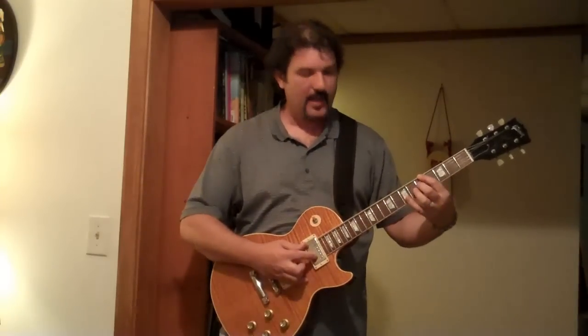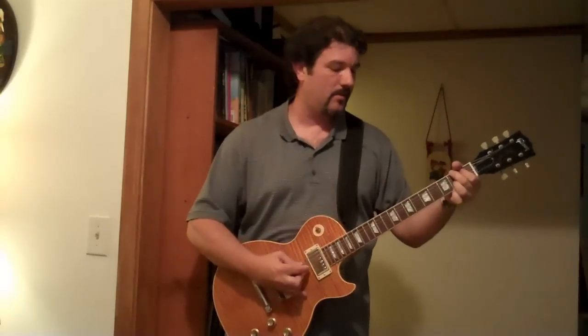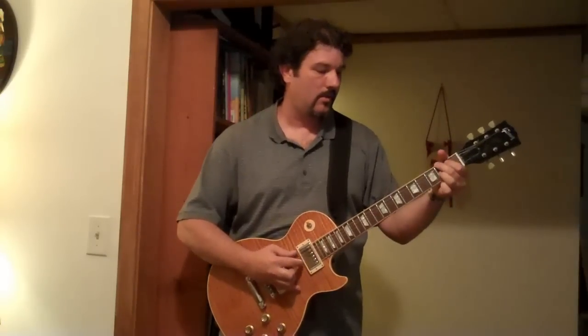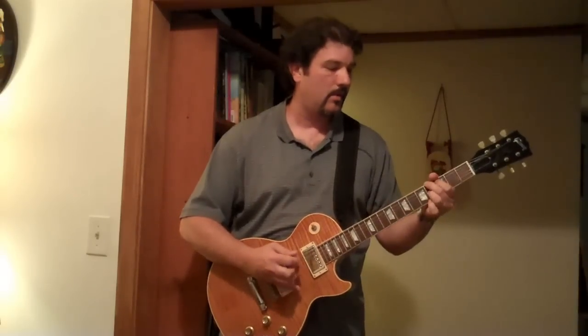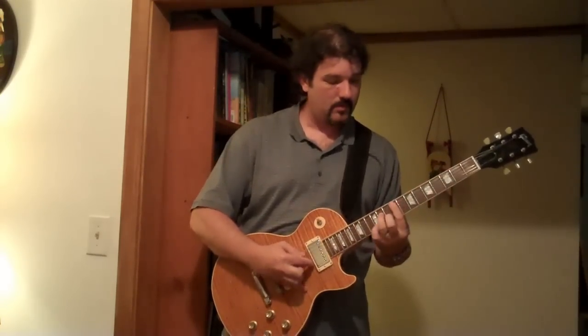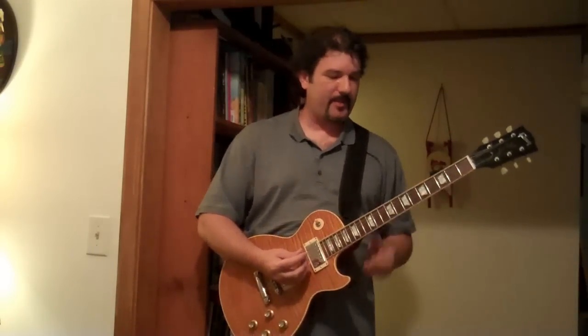This is the neck pickup, and we're clean. We're on the clean channel. Really nice and thick. This neck pickup is awesome. The Burst Bucker is, they're really nice. Beautiful sound, great jazz sound, just sweet. Let me play a little blues for you.